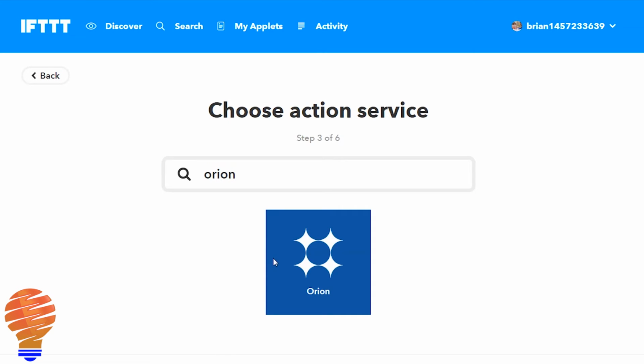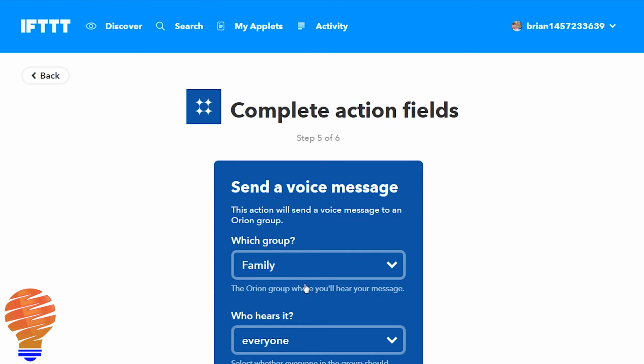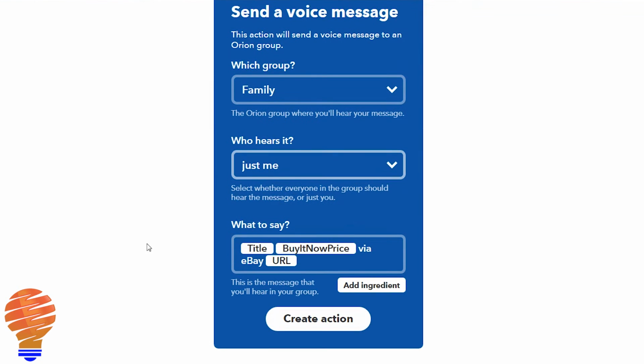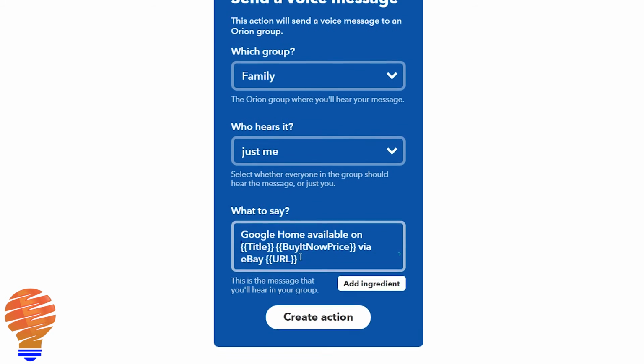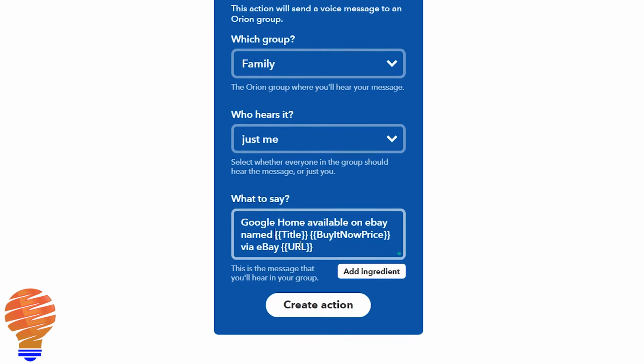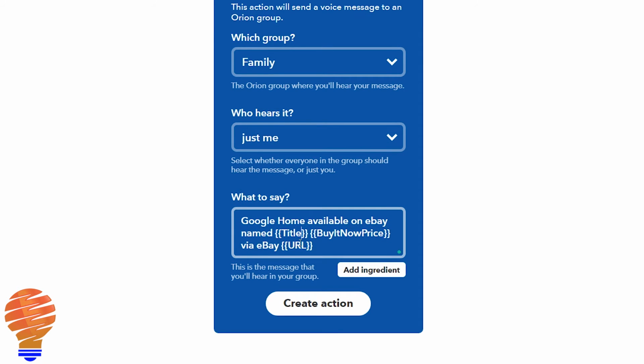Now what you can do is you can send that message to your Onyx device, and you can get all the information. So you are instantly going to find out when a new item comes up for the Google Home, and you could set up multiple of these triggers for multiple products, and then you could go instantly and buy it if it was a good price.